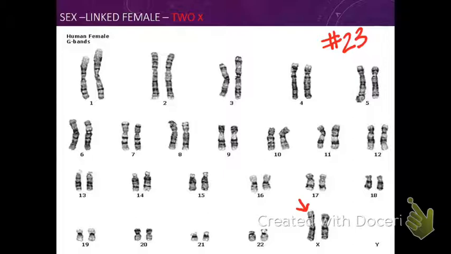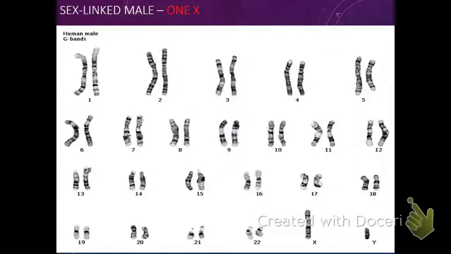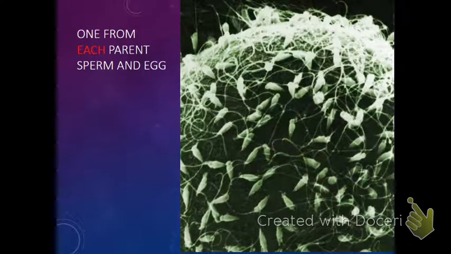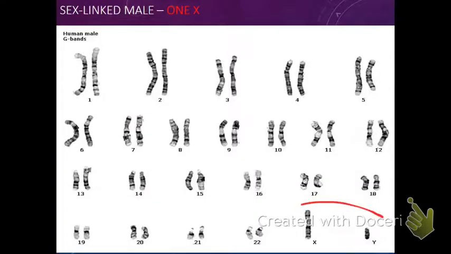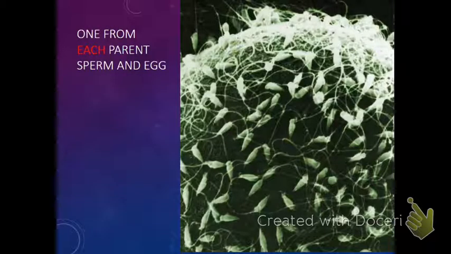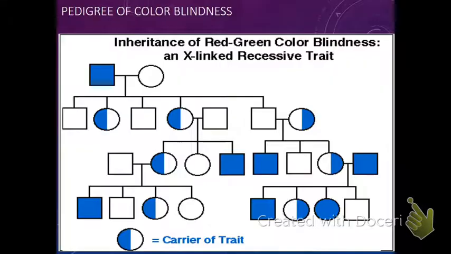So when we're talking about sex-linked genetic disorders, these are going to look a little bit different as far as the way that they are presented in a Punnett square, because they are just carried. Sex-linked means that they're just carried on this 23rd pair of chromosomes. And again, just want to remind you that you've got an XY for males, and that's what that 23rd pair is going to look like. You're getting one of those from each parent, from the sperm and the eggs.